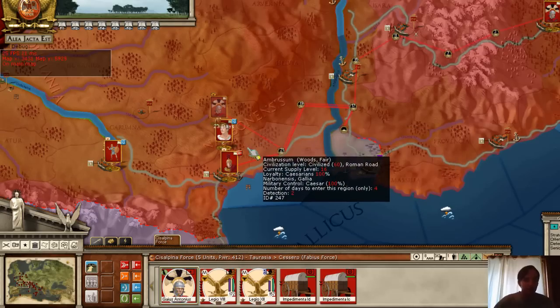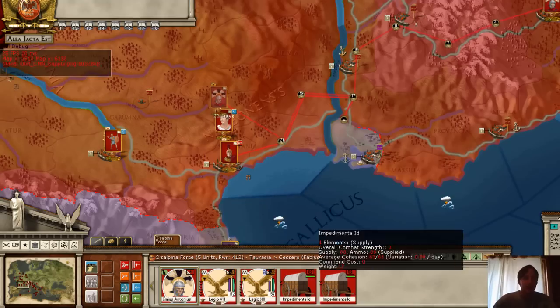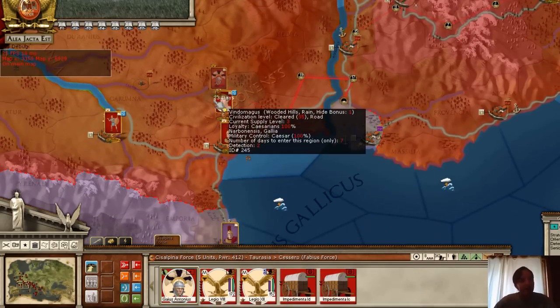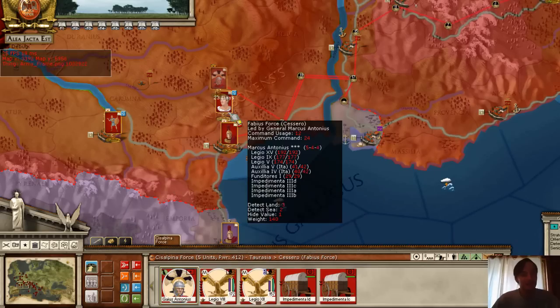It's not that I just want it to go in the same region that Antonius is in. I want it to join Antonius' force. The reason is, in a situation where the Pompeian army would attack Antonius, I would like this to be basically one unit that's together. I don't want to give Gaius Antonius a separate command. I want to put Gaius Antonius' command with Mark Antonius' command.